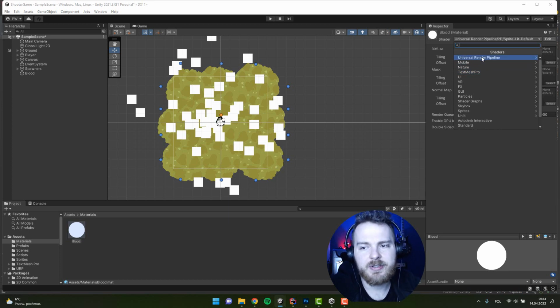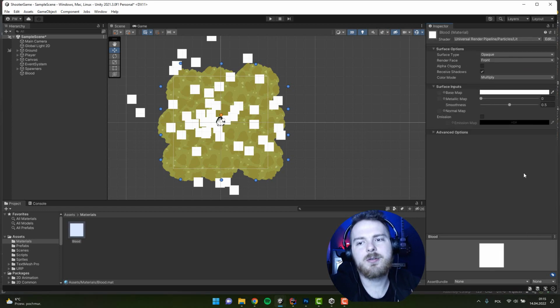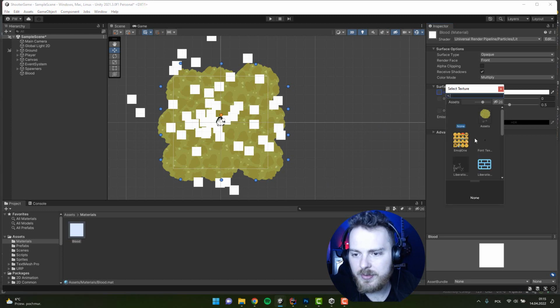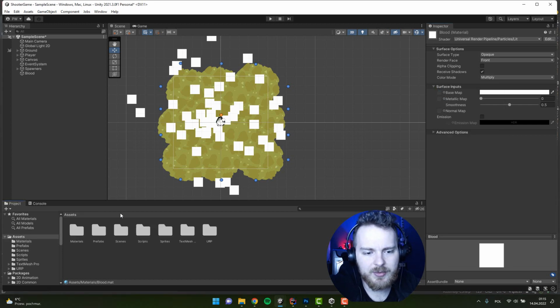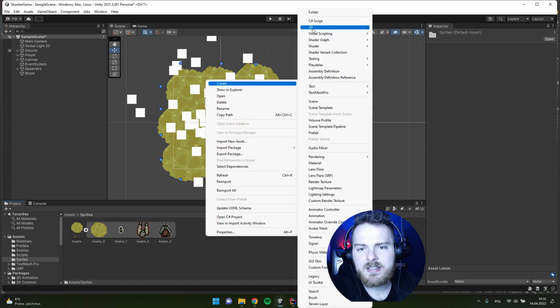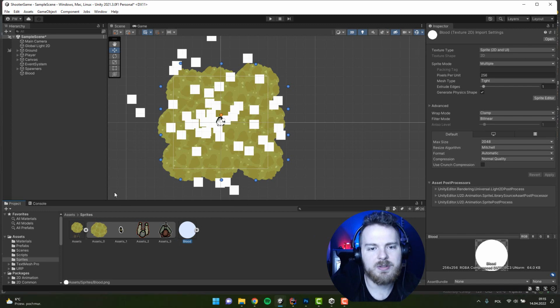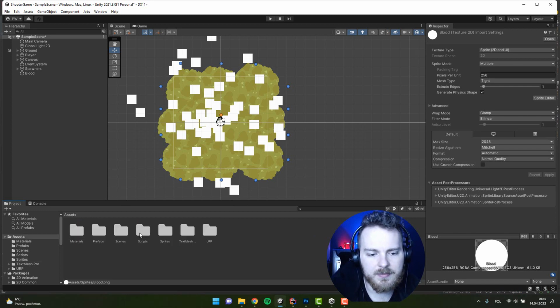We can find it in the universal render pipeline, sorry. Then we look for particles and lit. And you see that's all the settings we have. So what's important for us is the surface input, and we'll need a circle for that. Let's have a look if we have some circle there. Yes, we have a knob, but this is not that nice. So what we can do, we can go to sprites, click right mouse button, create 2D sprites and circle. Let's call it blood. Now we have a beautiful sprite that we'll use for our material.